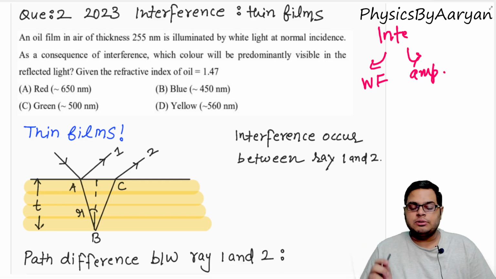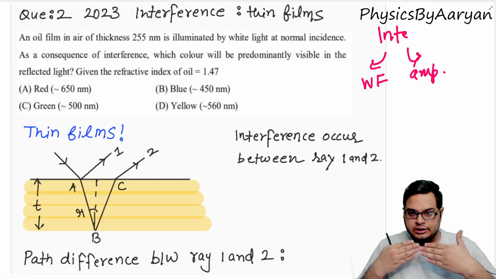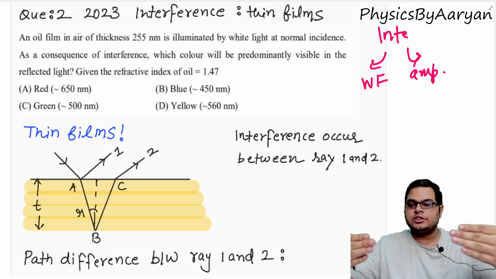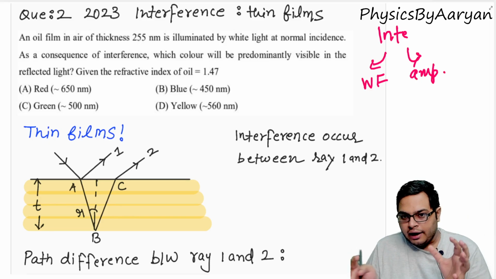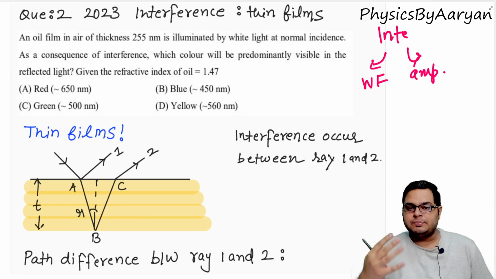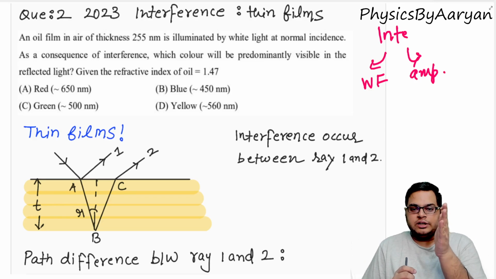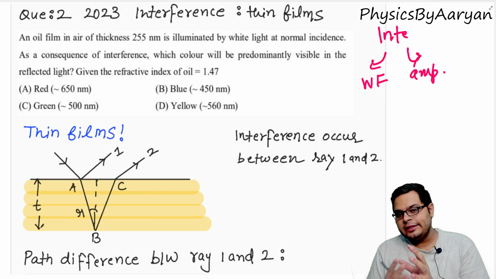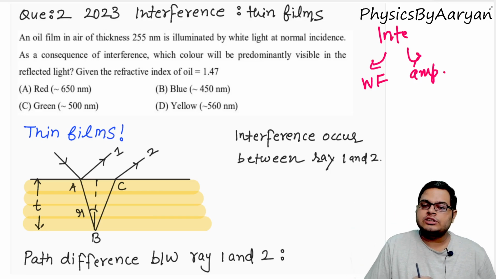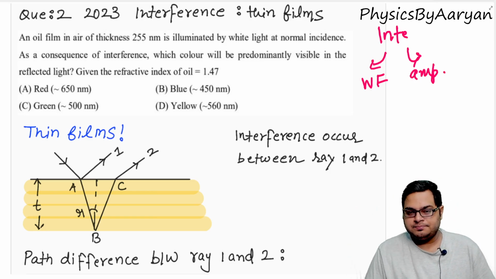We discuss Young's double slit experiment, and whatever we do in that is a wavefront division. So a wavefront coming from one source divides into two different sources, and then they combine together to give you an interference pattern. Division of amplitude basically means that some part of the energy gets divided into two parts, and then those two parts interfere with each other and give you the final pattern.